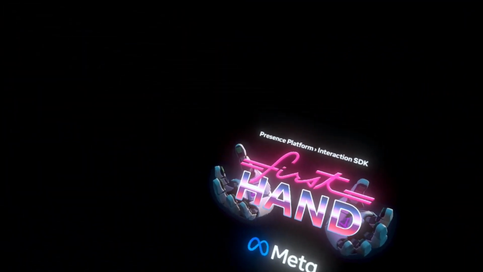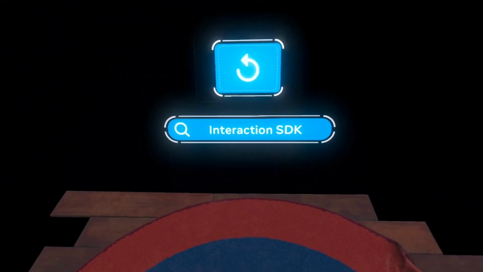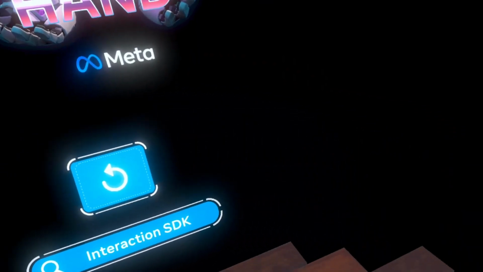So hand tracking is very, very powerful. We just need to improve it and find the best natural interactions with it. And then I think it can have many interesting applications.